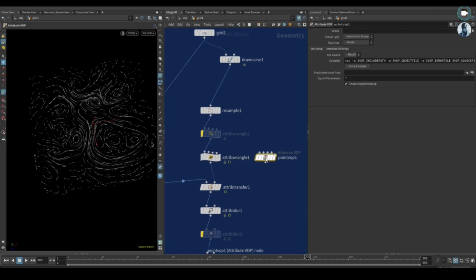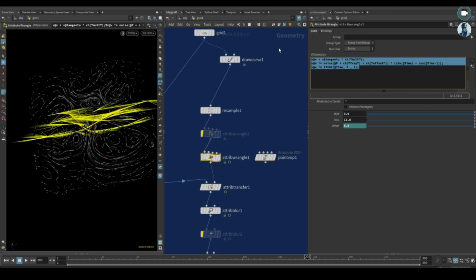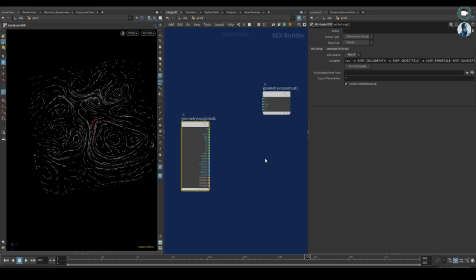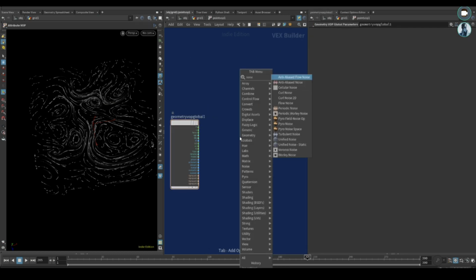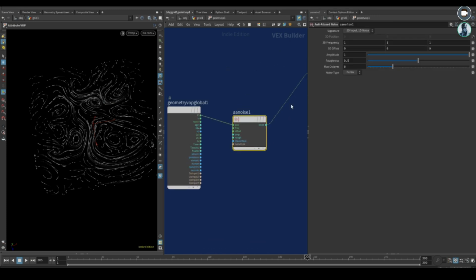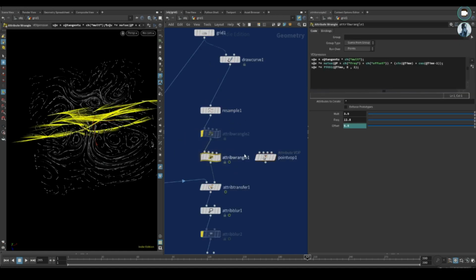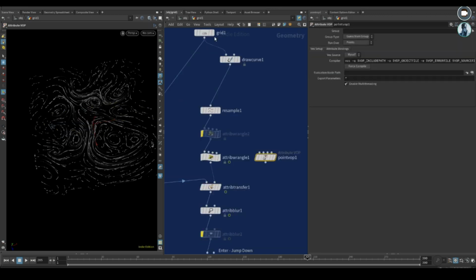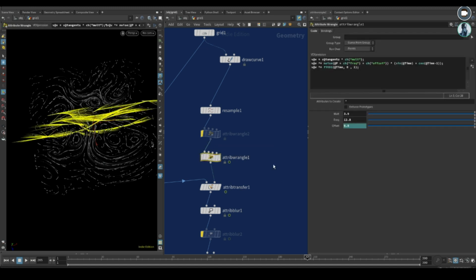When you start Houdini from scratch, you may be afraid to write this kind of stuff. So instead, you can use a VOP, search for your function like noise here, and connect the little dots. That's really simple, but I prefer writing code. That's more efficient for me. I think that's also a matter of performance. I often notice that when you use code, you can save a bunch of performance versus using VOPs or traditional nodes.